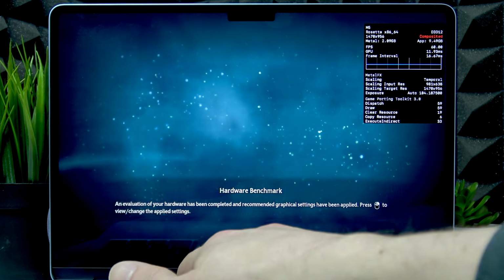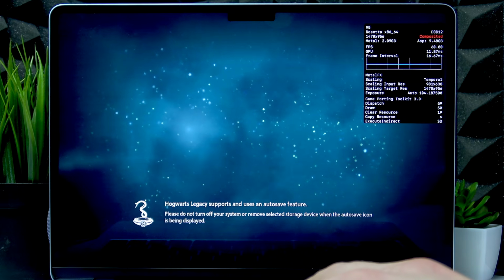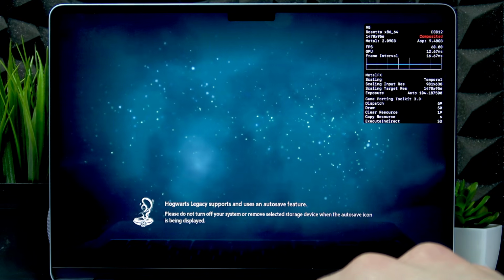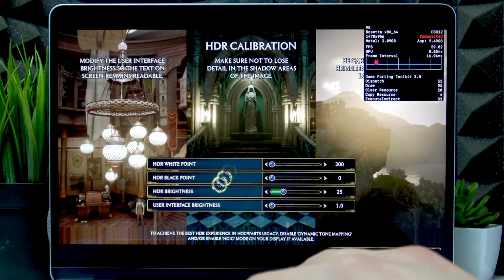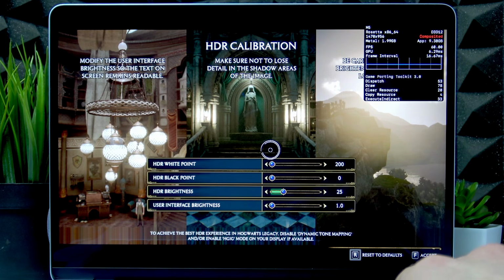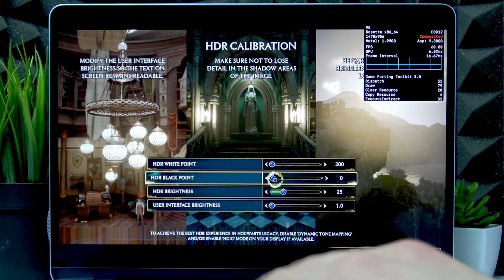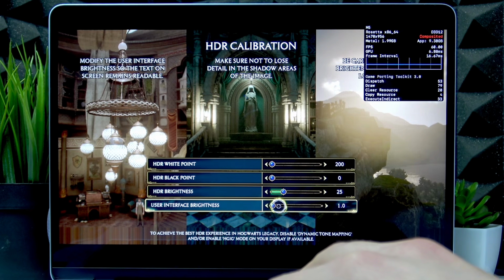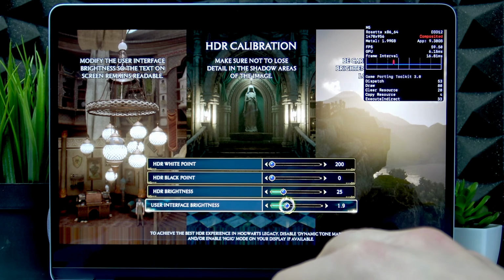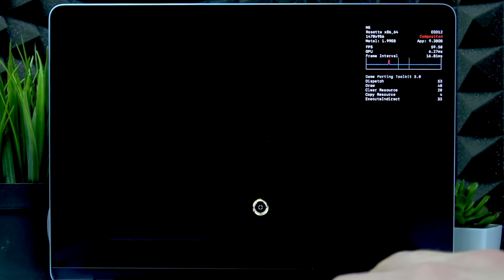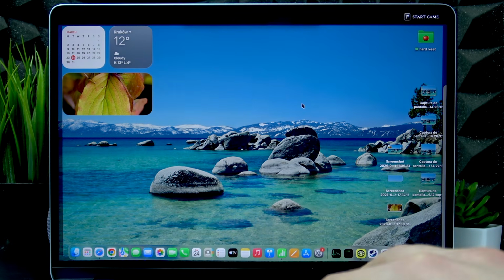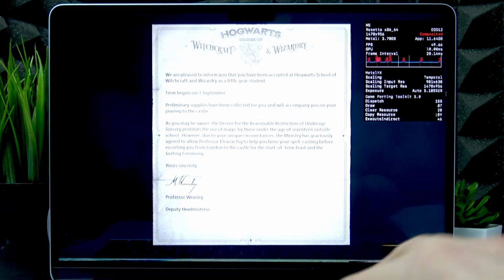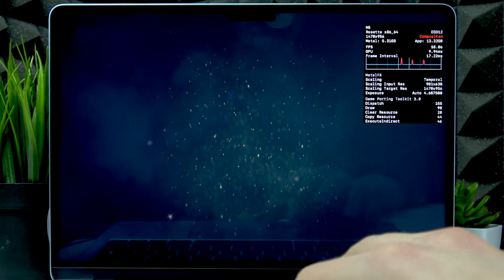Okay. Okay, so we have HDR settings. I think we can go with these settings. They look okay. So let's start the game.